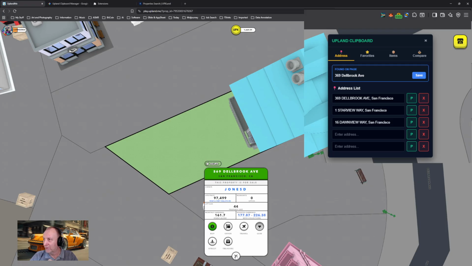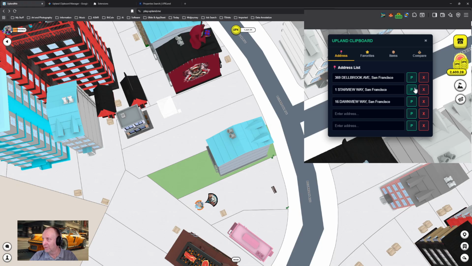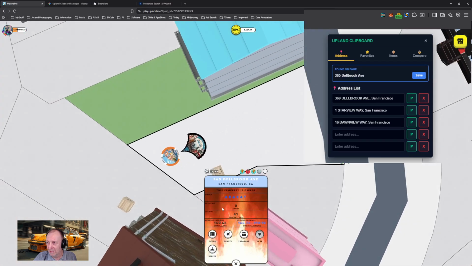And so each one of these, I would click on the buy icon, buy it, and it would now be in my list. So I would do that with all three of these. And then you can see that people often place markers on their properties to let others who are doing treasure hunting and whatnot know that this is the lowest send fee in this neighborhood.